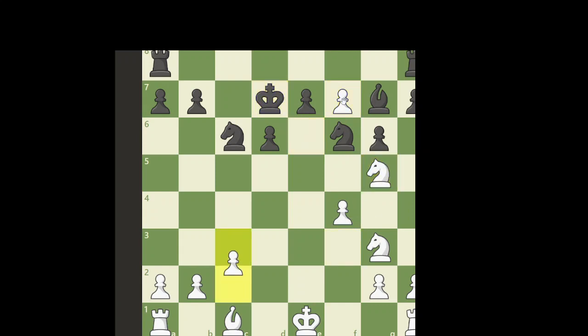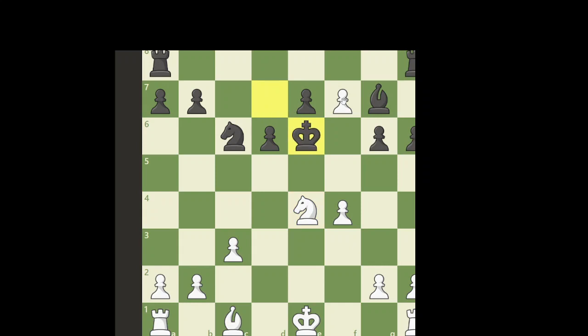And for this reason, after this, black returns this pawn, and I think that already black is slightly better, because this bishop is stupid, this pawn is on dark squares, and so the endgame is slightly better for black.